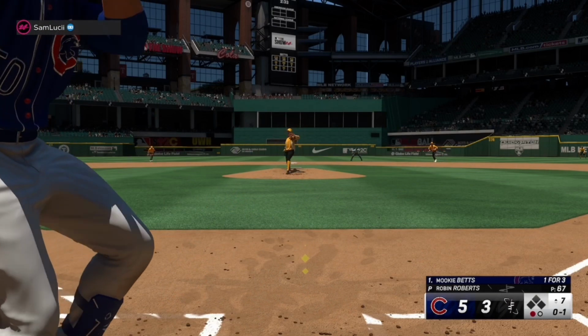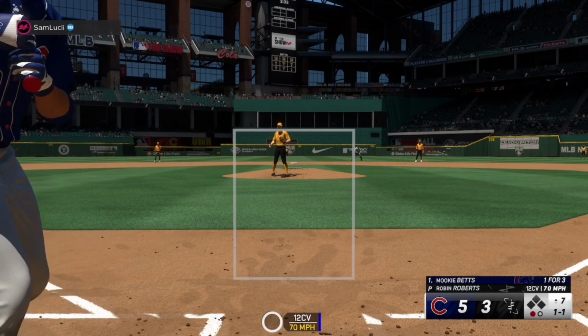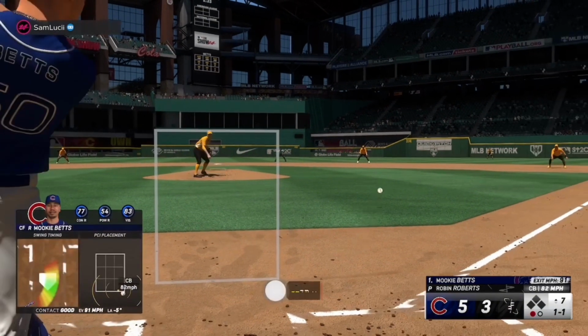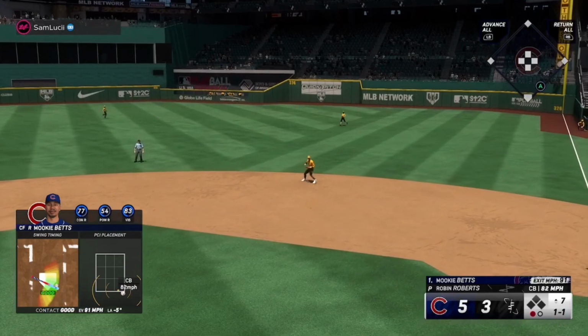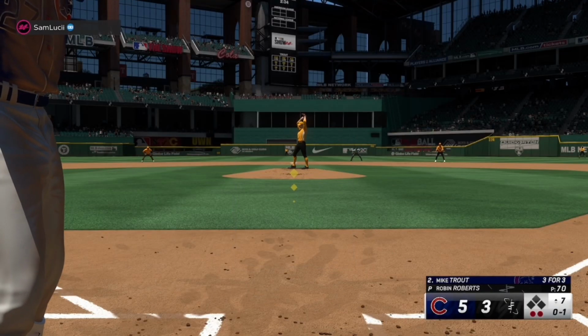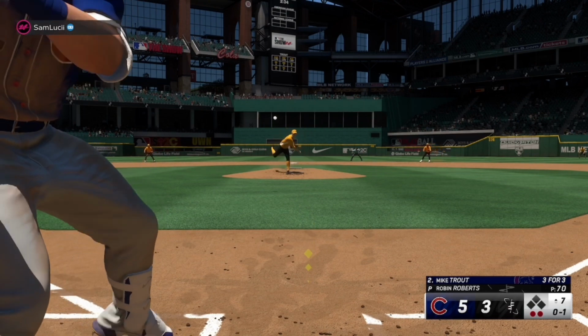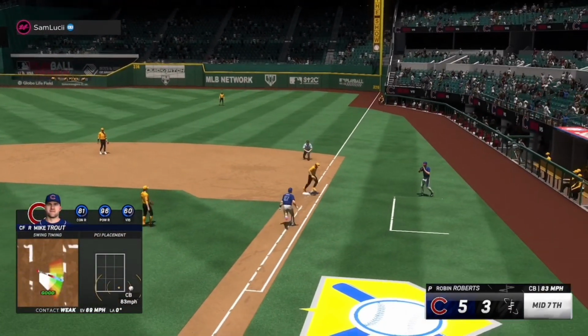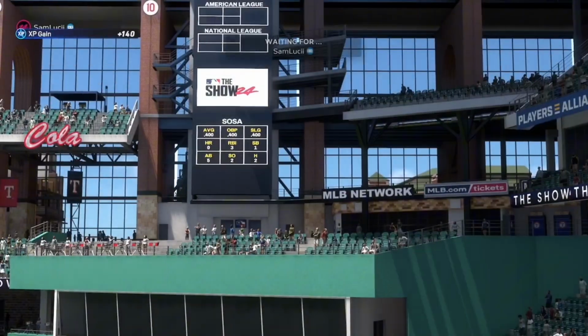Come on, Mookie. Brian, no. Brian, come on. You suck, Brian. No one likes you. And another ground ball to second. Brian, that's your fault. That one's on you, Brian. You suck. We got Angel Hernandez out here acting as Brian. Like, come on now. And a ground ball to first. Hey, at least it wasn't a ground ball to second. Am I right? Am I right, YouTube?